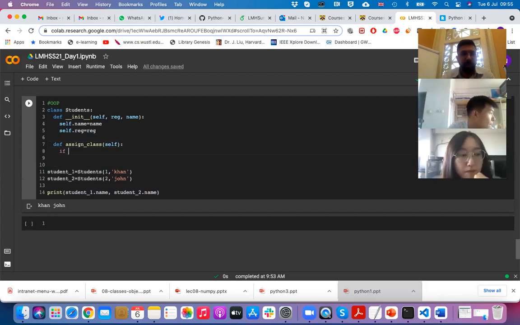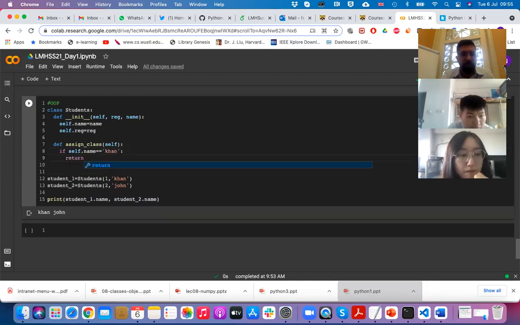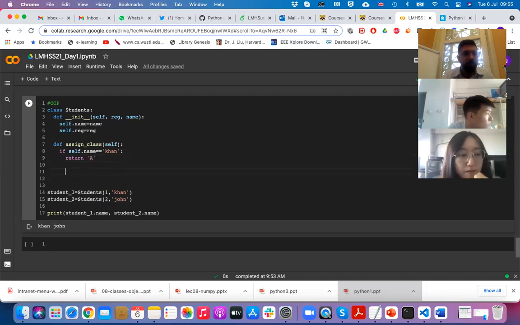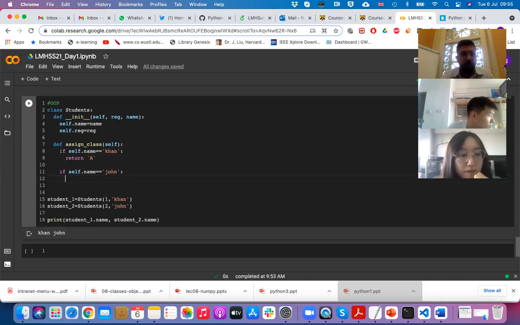So I can write a logic something like that: if self.name is equal to Han, return A. Of course, your logic would be much more complex than this, but this is just to give you an example that you can do things like this. Is John, return B. So now we are assigning classes.